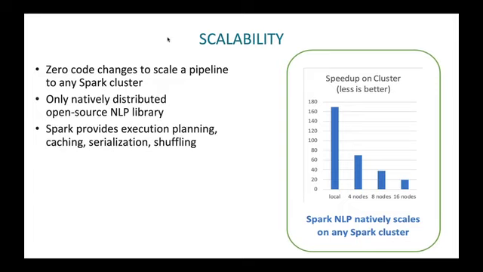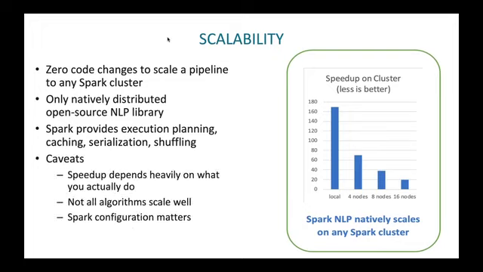Here really one advantage is that we rely on Apache Spark to deal with some of the hardest scaling issues. Like how do you do caching? How do you minimize shuffling across the nodes in the cluster? How do you do execution planning, right? To really take advantage of caching and reducing network latency. This is the one thing that Spark does really well, and you just get it out of the box.